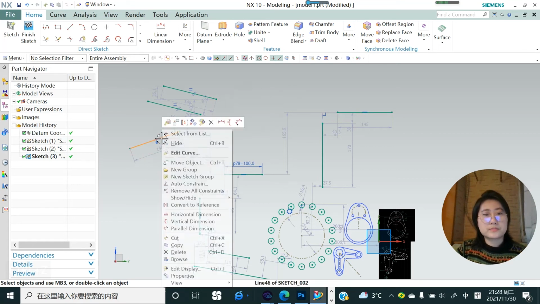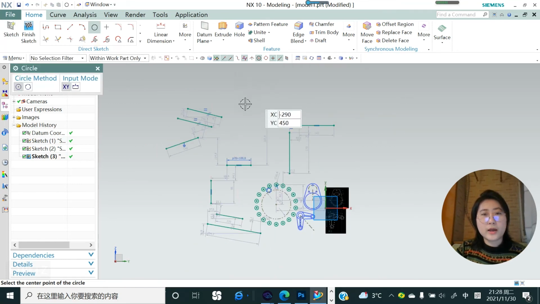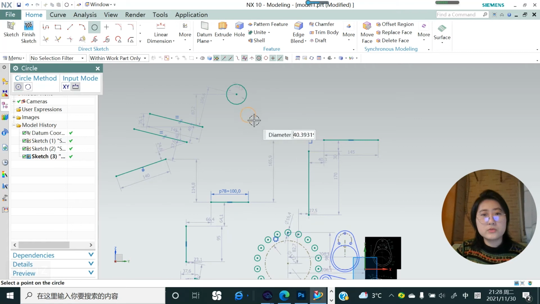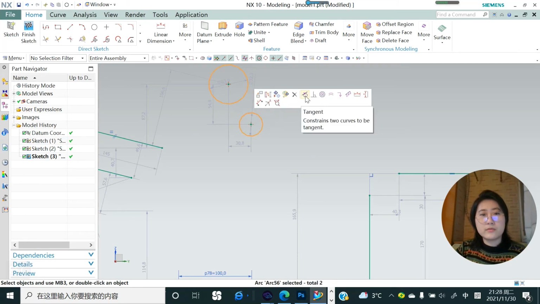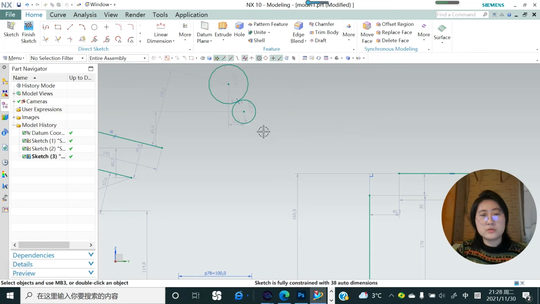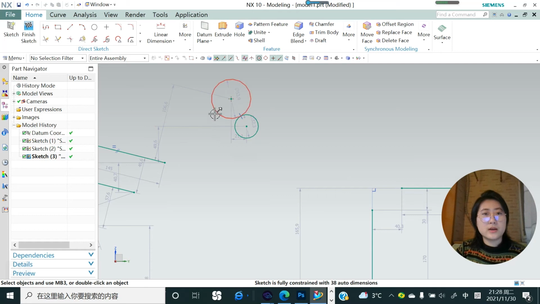And so if I draw two circles here and move your mouse to the edge of the circle and the second circle, you could also give a tangent to these two curves, to these two circles.